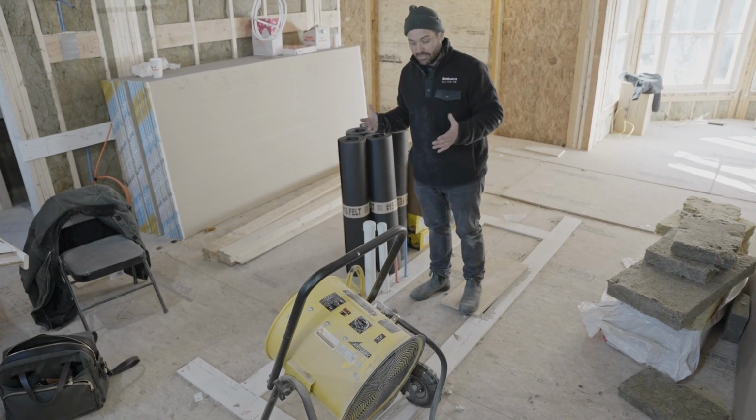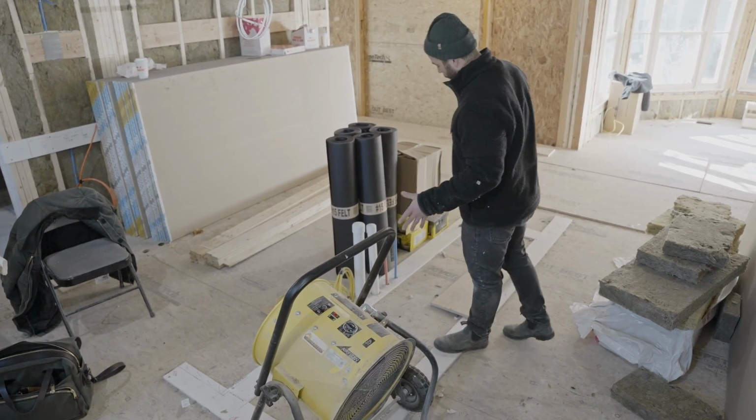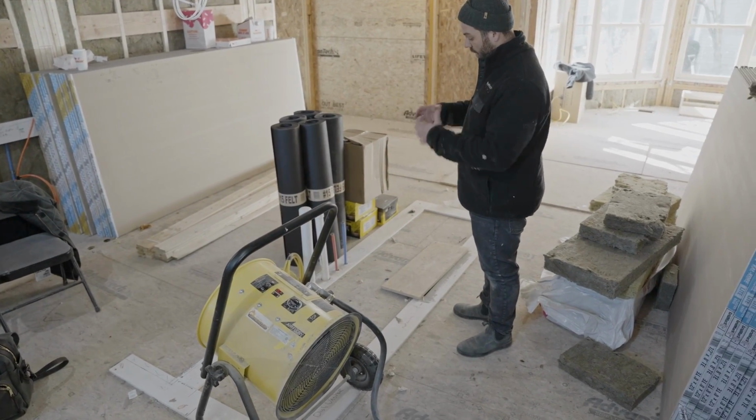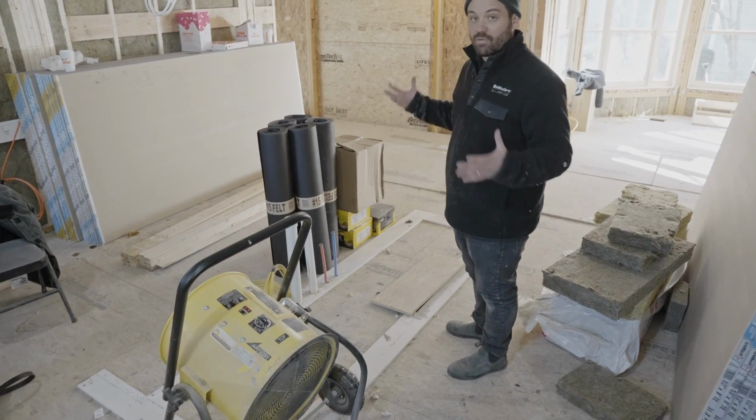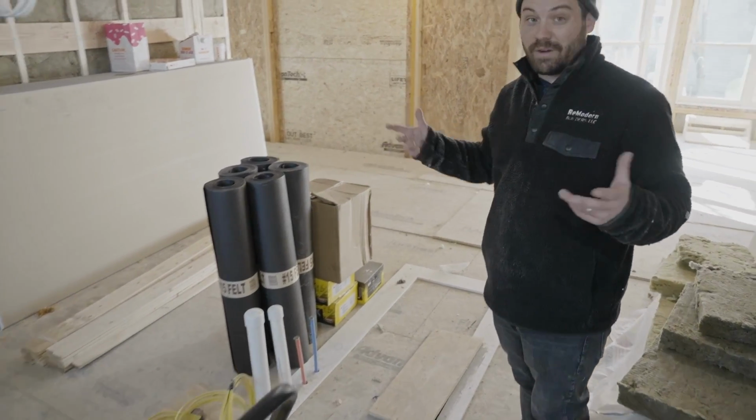So we don't want to be lost looking for the island. Here it is, nailed down to the floor. We can mark out outlets, we can mark out hot water lines, we know where everything goes. Makes it very, very easy to get things right. And if we do get things wrong, we know why.